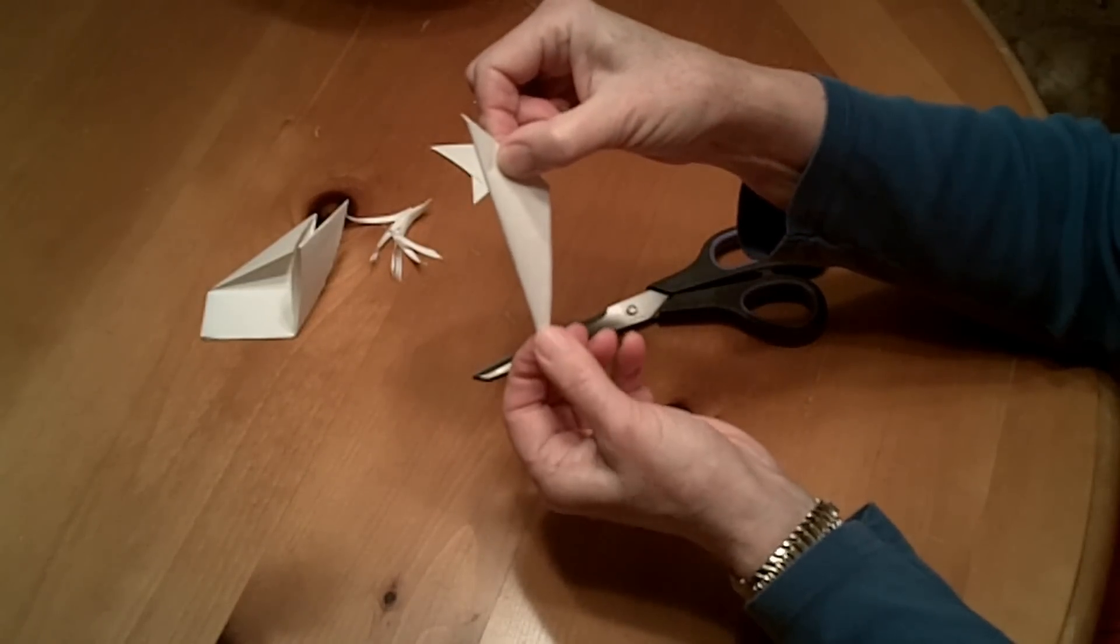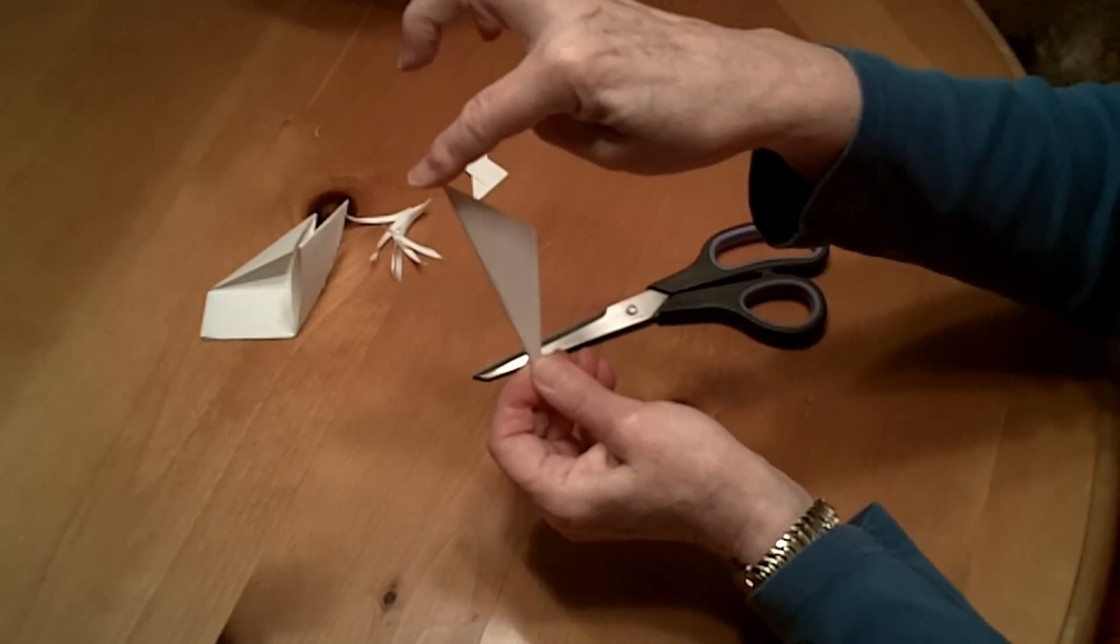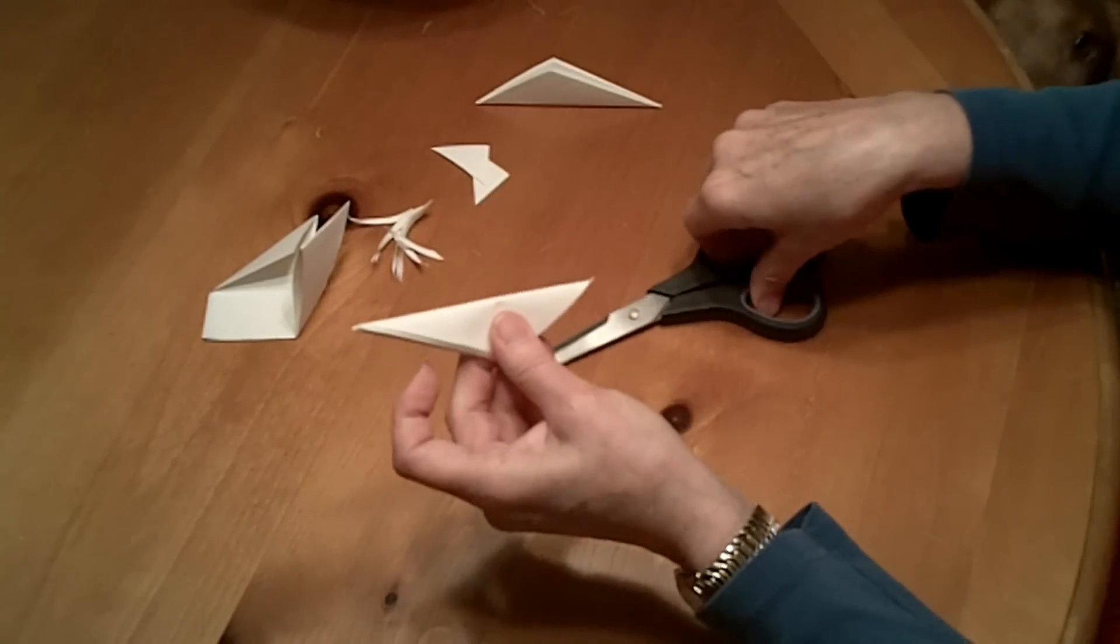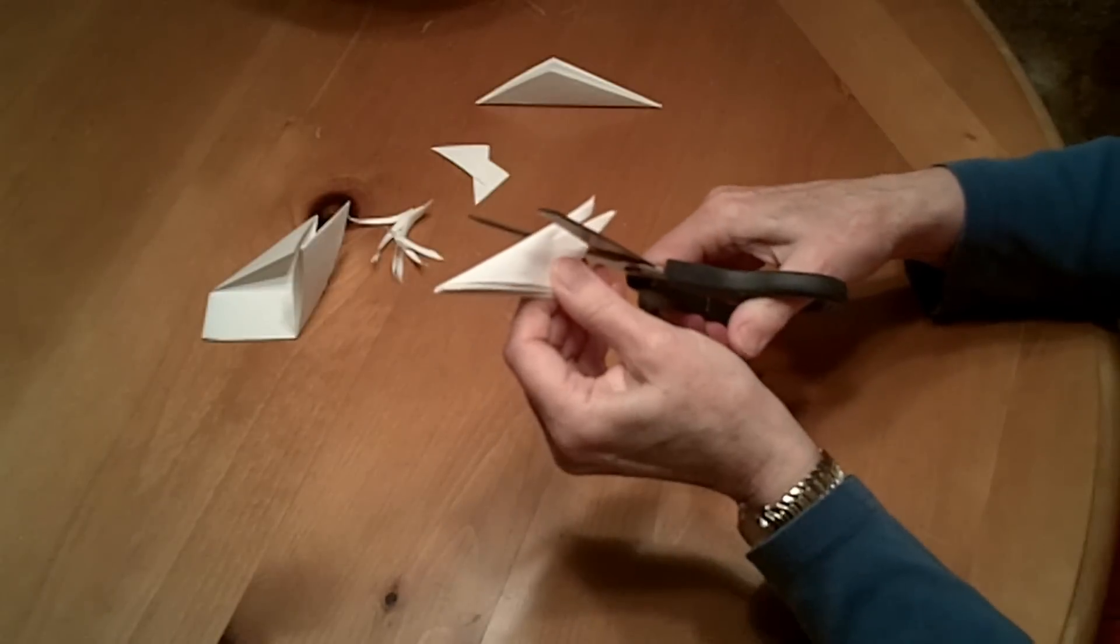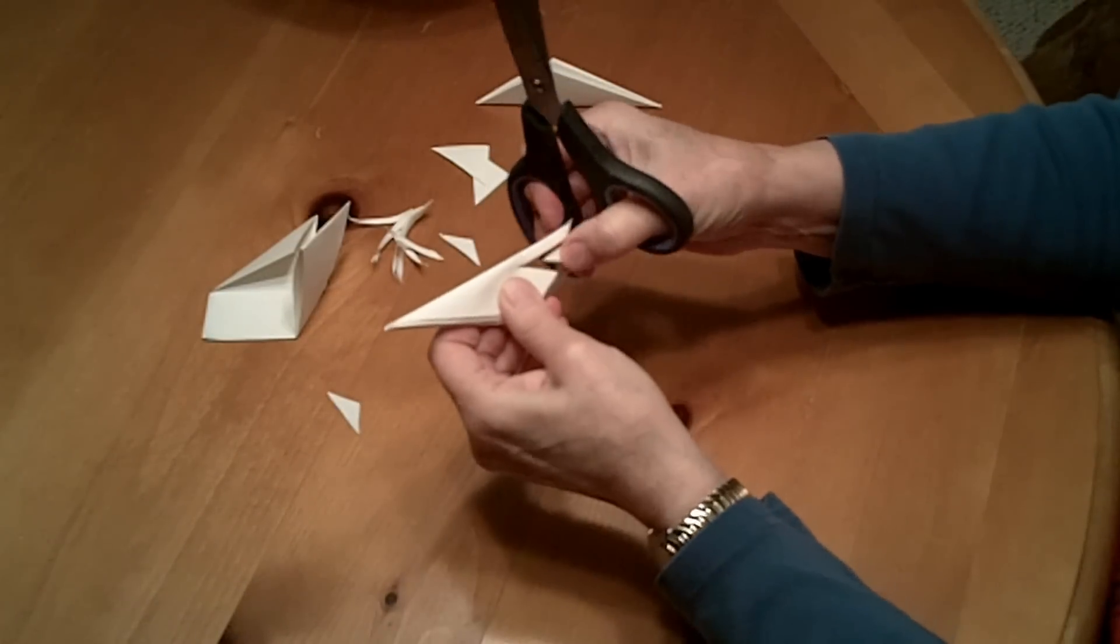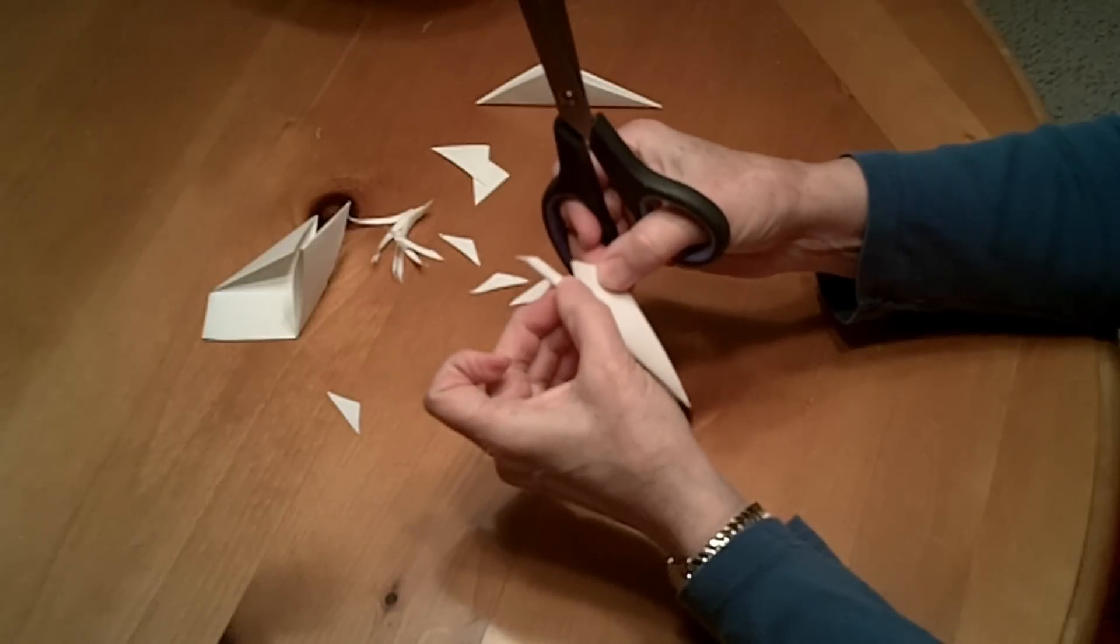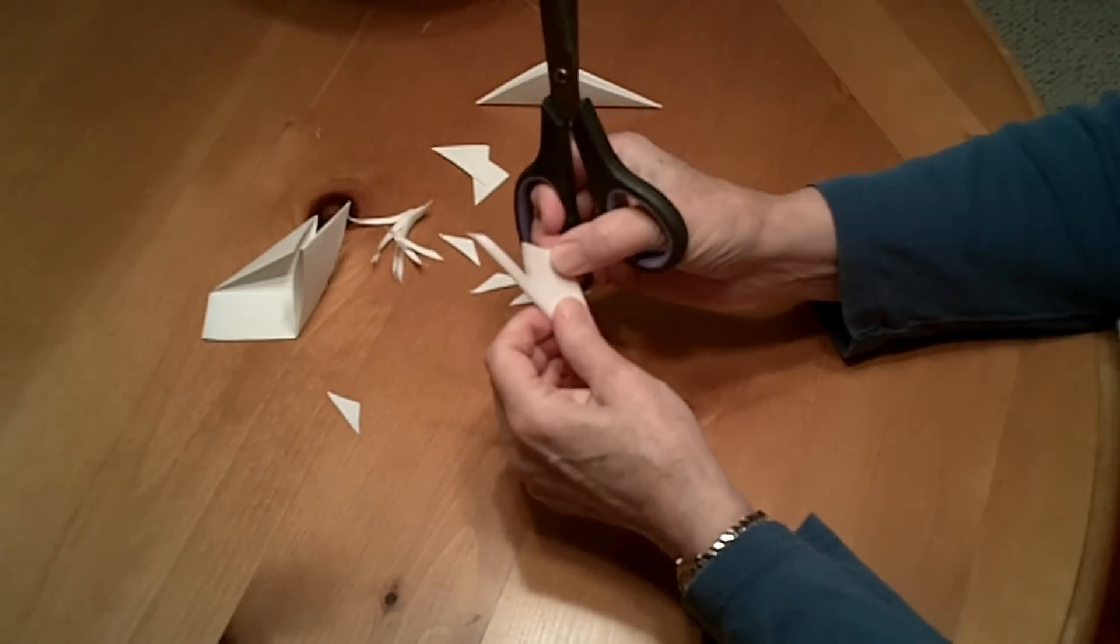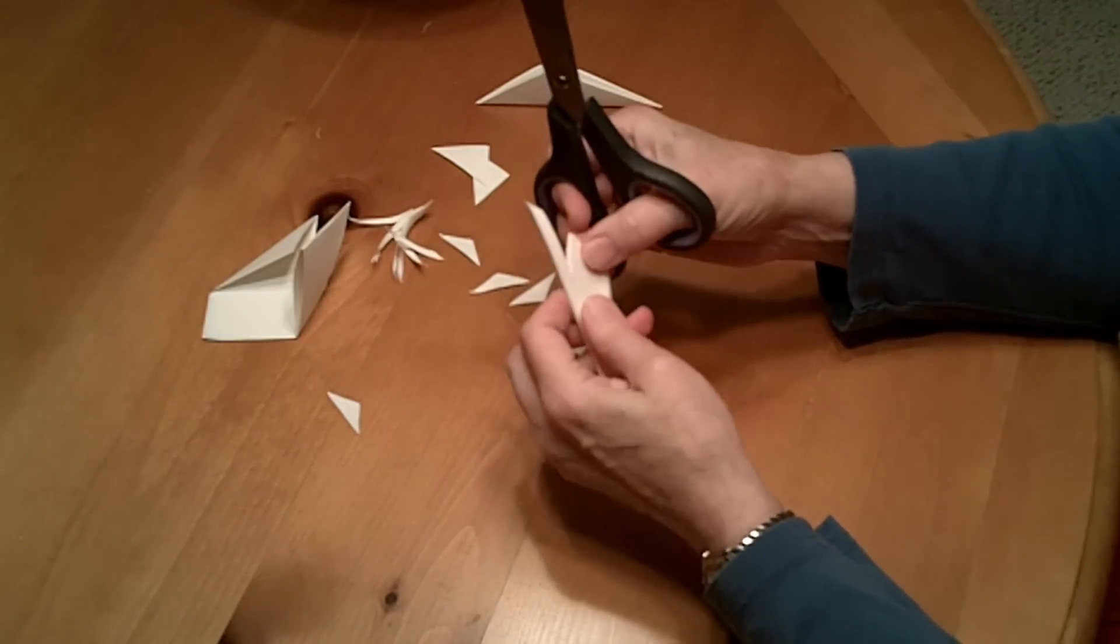This once again is the center of the snowflake and everything is going to branch out from there to the tip. So often I will start from here and I will cut down. And I find it's important to cut out as much of the paper as possible. It makes for a more dainty snowflake.